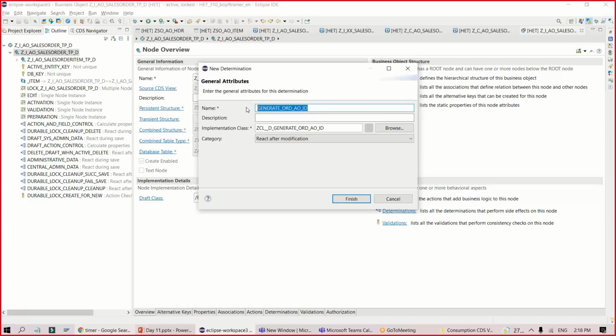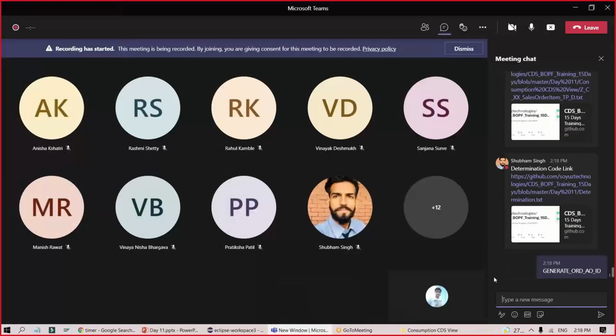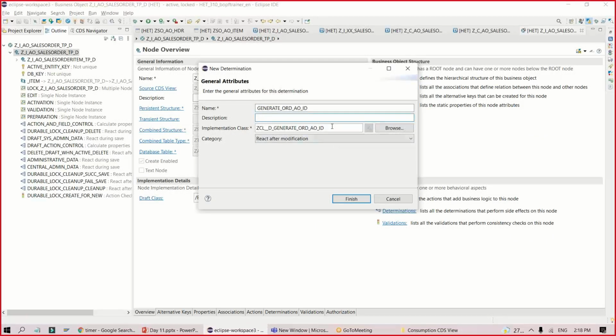Let me give you this in the chat window so that you all can follow along. Now I will put here: auto generate order ID when creating new order. Now React after modification, let it be. It will create a class for us where we will write the logic.